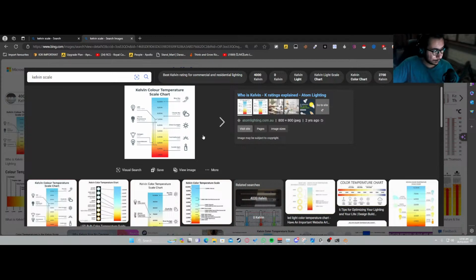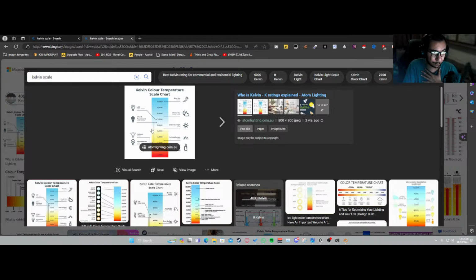So coming over here to our Kelvin scale, we can see it starts from 1000 Kelvin, which is mostly used for small fires like matchsticks and candle fires. We can go all the way up to 10,000 Kelvin, which is basically a blue sky. For this situation, the most cinematic region is from 6,000 to 3,000, so we'll have to play between these values just to get the most cinematic results.